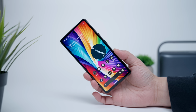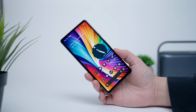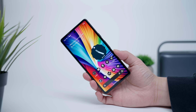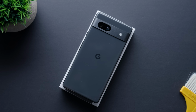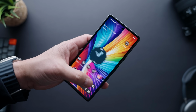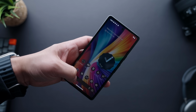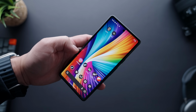The glass is also only Gorilla Glass 3, but it is scratch resistant and it comes in at a slightly lower IP67 dust and water resistance rating. But aside from that, I think the design and build of the Pixel 7a is pretty fantastic. Google did a good job applying the design elements that have made this look and feel so popular, which really helps consumers not feel as though they're missing out on much by going with the cheaper variant.